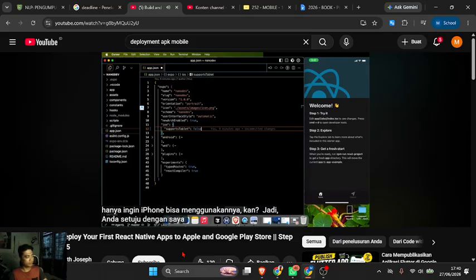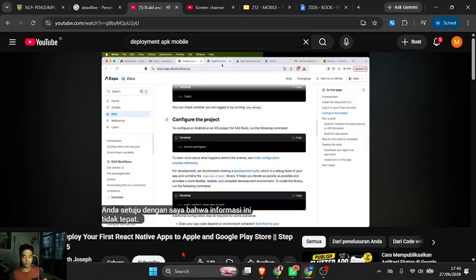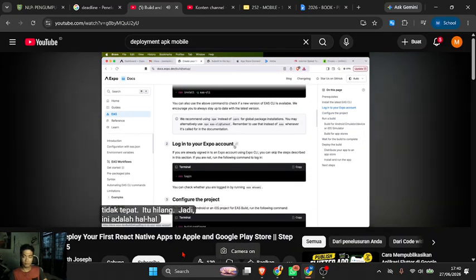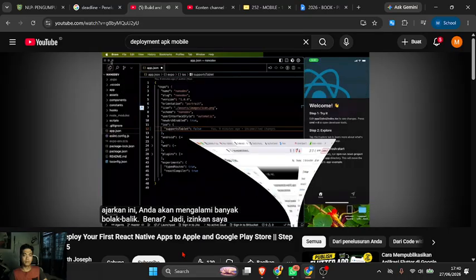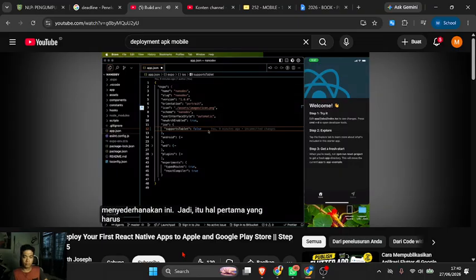So this information, you agree with me that it is not right here. It is missing. So these are little things that if you deploy on the app stores, they would ask you to do and check back. And if you don't go through this process I'm teaching you, you're going to have a lot of back and forth, right? So let me just minimize this. So that's the first thing you have to change right there.